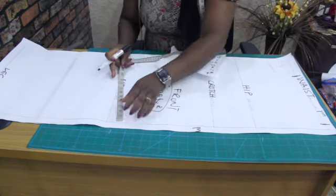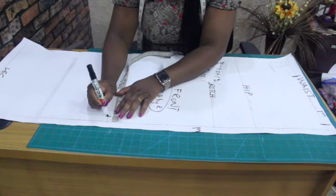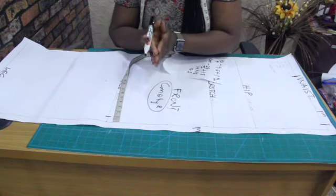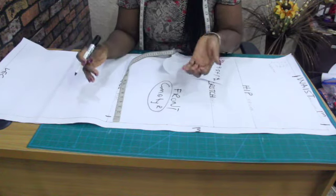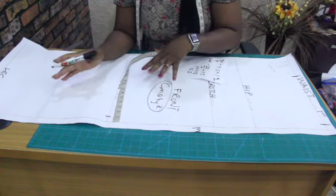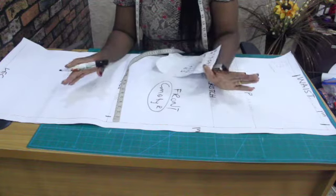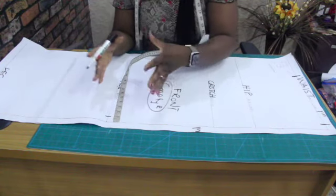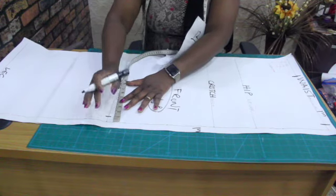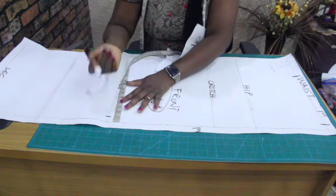The next thing is to come to my knee length. I'm going to move in 1 inch for my knee length. If you want your trouser to be a bit fitted, you can move in maybe 1.5, maybe 2. But because I'm just creating a basic trouser, and at the end of the day I'm going to join my bodice to my trouser to create a jumpsuit, I don't want anything really fitted. That's why I moved in by 1 inch.